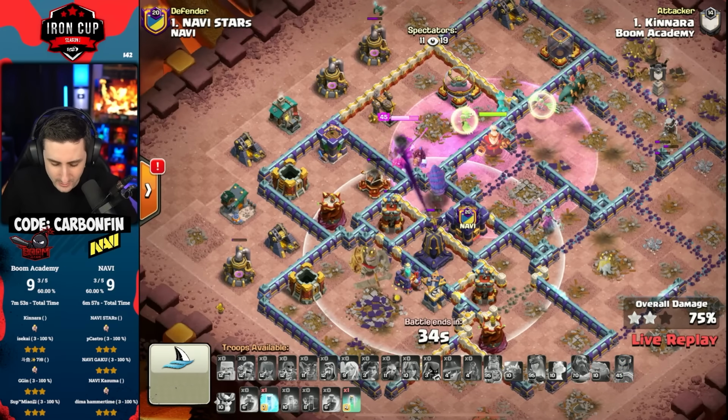As a Royal Champ was redeployed with that recall spell to the bottom side. As he continues his way around. Has 2 Headhunters, a couple Super Barbarians still to use, but what a plan with the invises. And then recalling that RC, the value. That was pretty cool. He could pop this Queen ability here. Now this was definitely my favorite attack of the war by far.